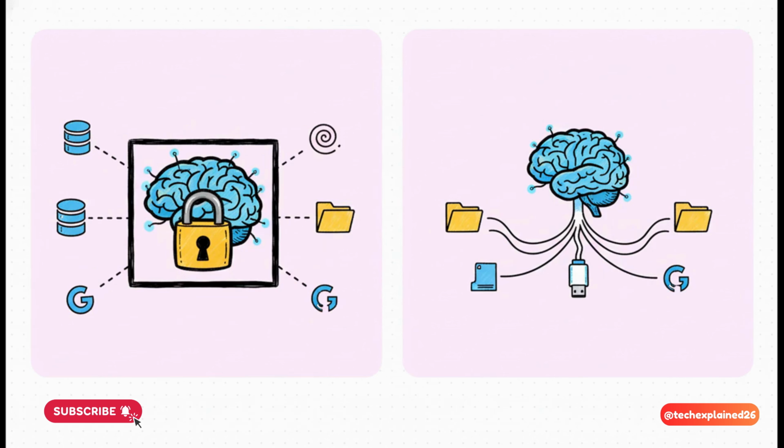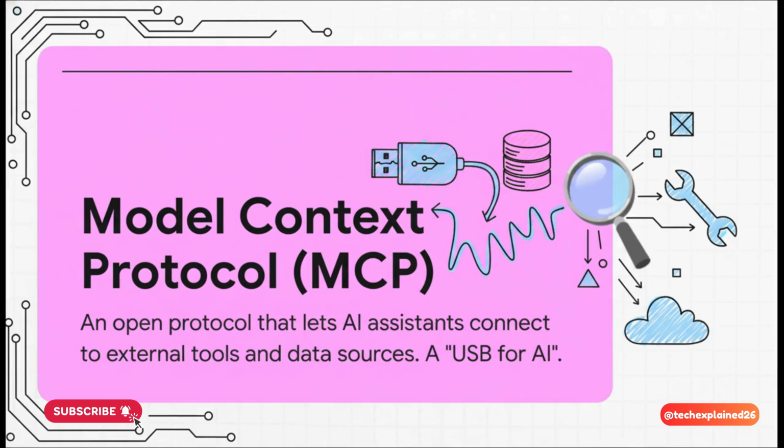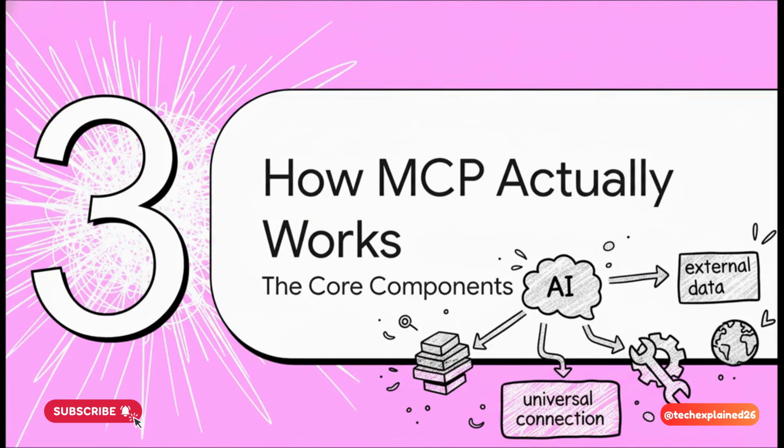That is exactly what MCP is doing for the world of AI. Before, we had all these separate, walled-off systems, things like ChatGPT plugins or Claude tools that just didn't talk to each other. Now, with MCP, we finally have one universal, open protocol that lets any AI connect to any tool or any data source out there. And that, in a nutshell, is the Model Context Protocol. It really is the USB for AI. It's an open standard that creates a common language, a universal translator that allows any AI to talk directly to any external tool.